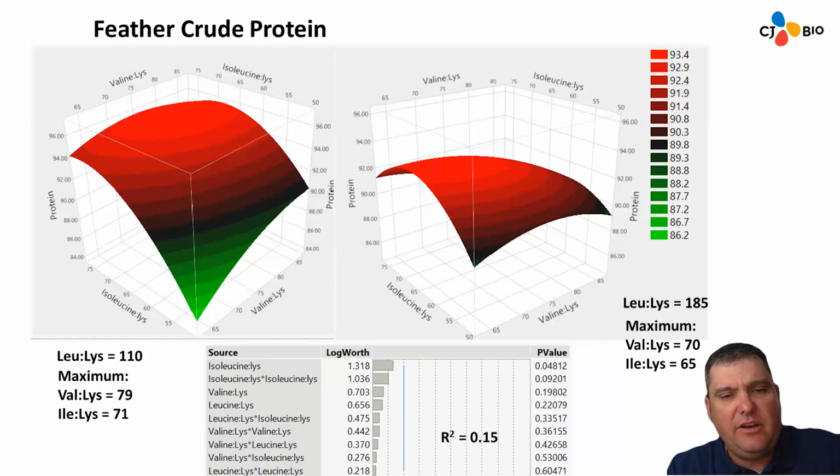One other thing that we observed here that was interesting was we removed feathers from the birds at processing. We analyzed the feathers for crude protein content. And we noticed that in the low leucine diets, we had a max protein response of 96% protein in the feather. However, in the high leucine diets, the max observed crude protein level is 92%. So there's a 4% reduction in the crude protein level of our feather just due to the amount of leucine.